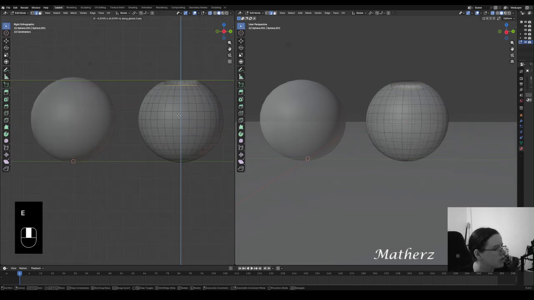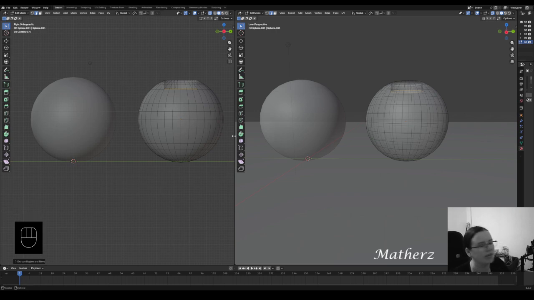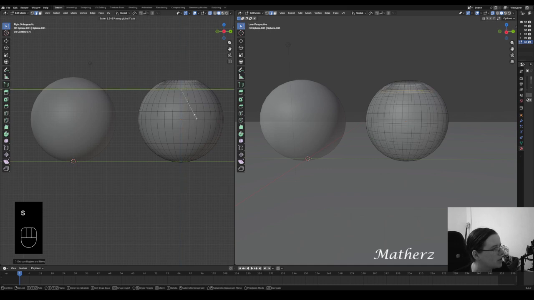We're going to go E for extrude, bring this down. And you're going to go E for extrude, bring this into the middle. I could, in theory, select everything and then extrude it inwards. But to be honest with you, I think we have more control doing this manually. So let's just follow the inside of the piece right here. E for extrude, just bring it round. Doesn't have to be perfect.